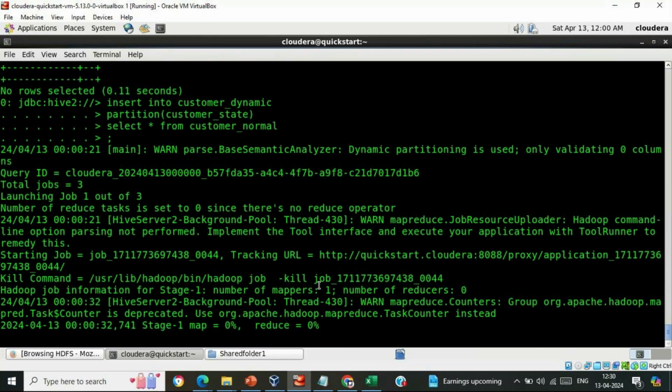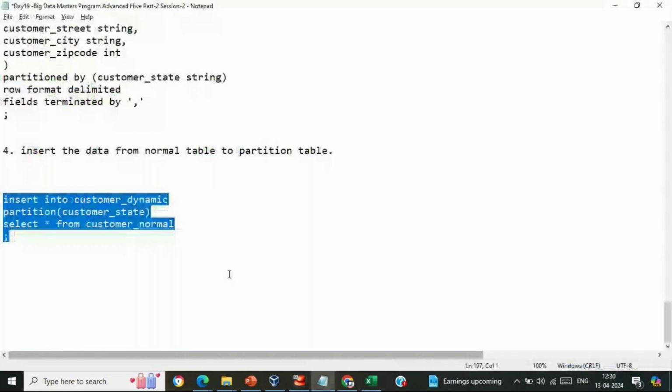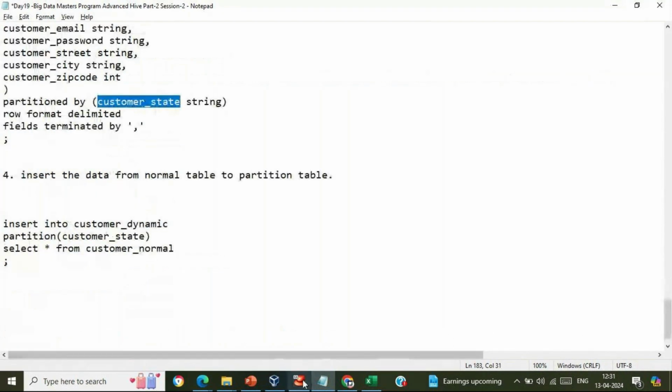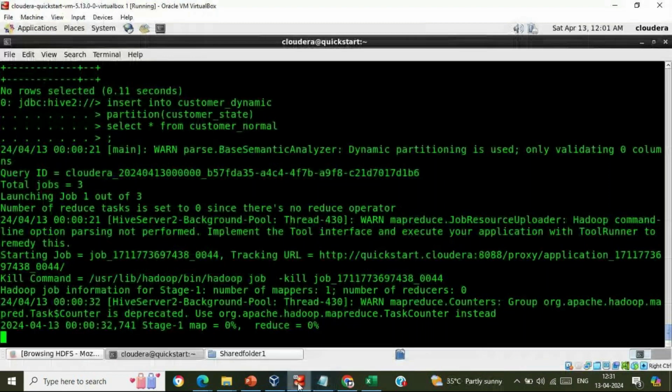And over here, my friends, we have not mentioned how many partitions I need to have. It is going to check this particular customer state column, and based upon the elements available in this column, it is going to create the partitions dynamically. Okay, so the query is being executed.